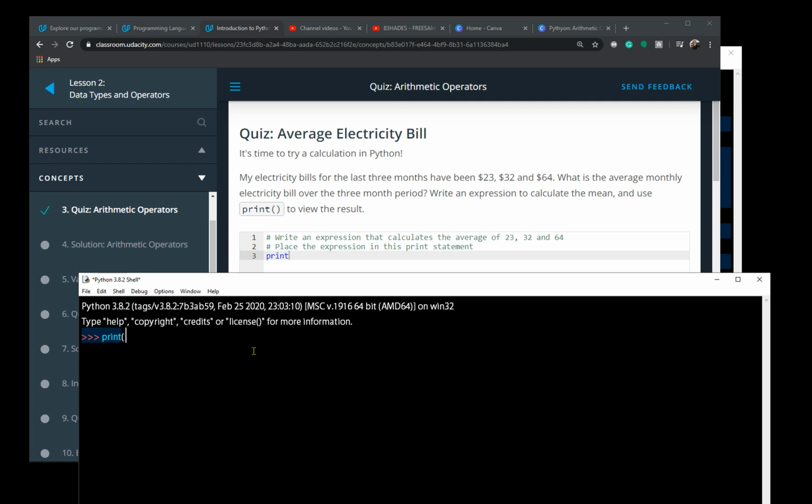So what we're gonna do here is to find the mean, we need to find a total. So we're gonna find the total of his electricity bills for the past 3 months, and then we're gonna take that result and divide it by 3.